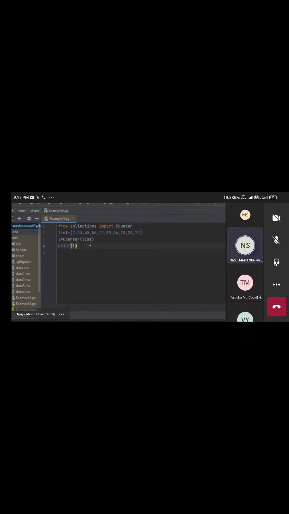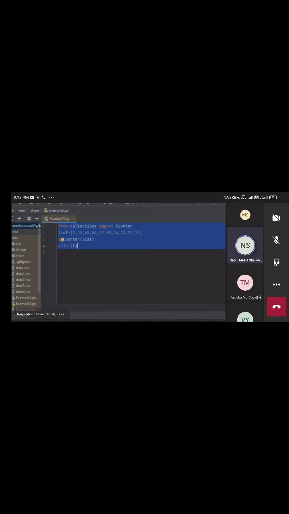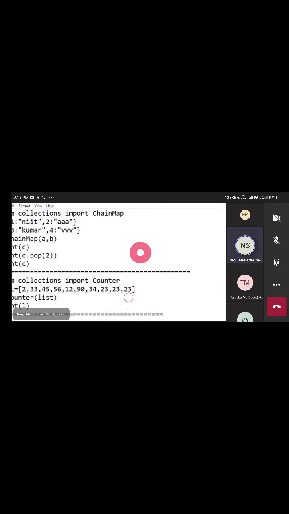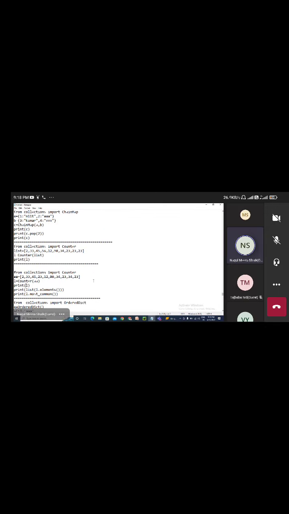But remember, that is important, guys. Directly they will not check your collections knowledge. As a fresher, they will definitely check your programming knowledge only. But remember, this is important in case you want to find out the frequency of each and every element, then we can go for this. Later we have the collections again. It will give you the counter for each and every element. That's fine. Then it will give you again the list of elements.